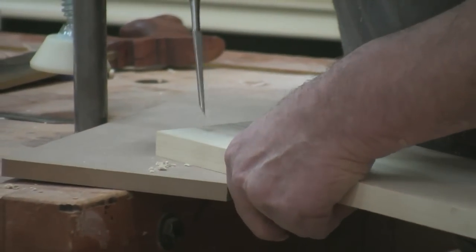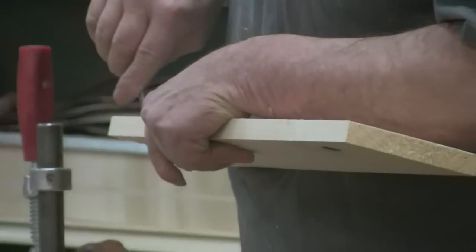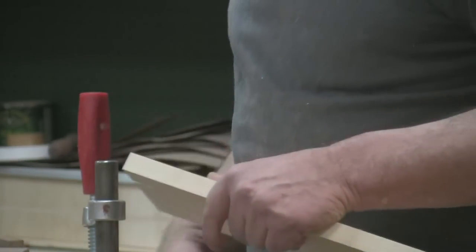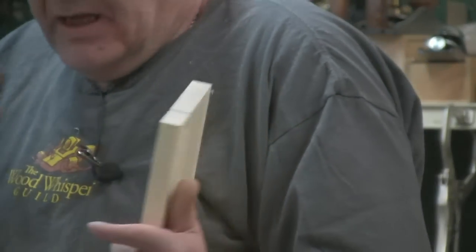Tweak it up, anything you need to do. And you got your tail cut. That didn't sound right, did it? That's all it is to it.